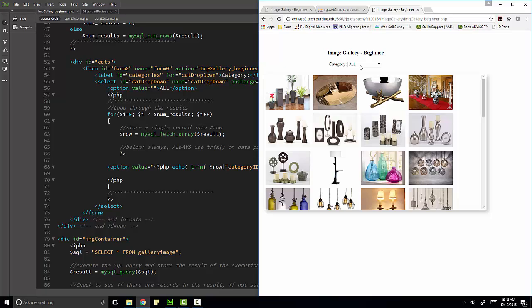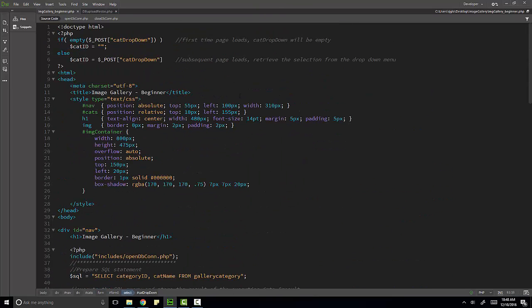And that would be the best visual representation for you to see that this code is working like it should. So I've got up at the top this cat ID that I'm grabbing each time. And so if I select furniture, it's going to come into the else, and it's going to set this variable cat ID equal to furniture.